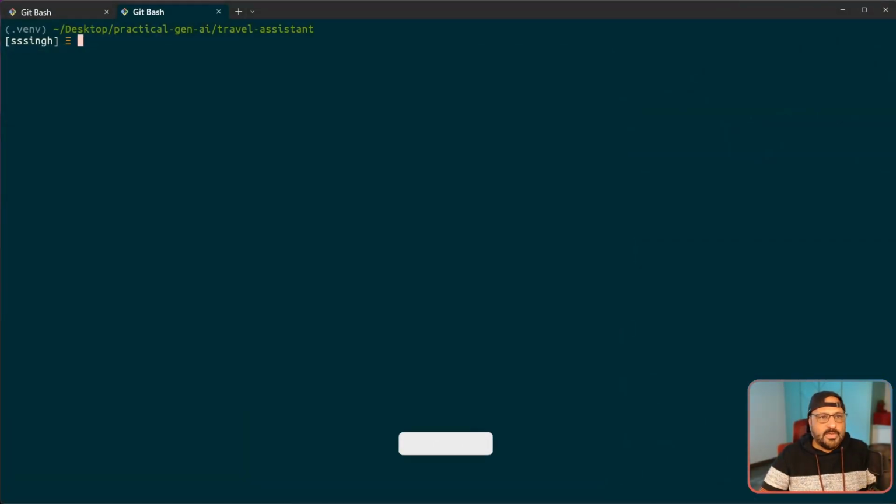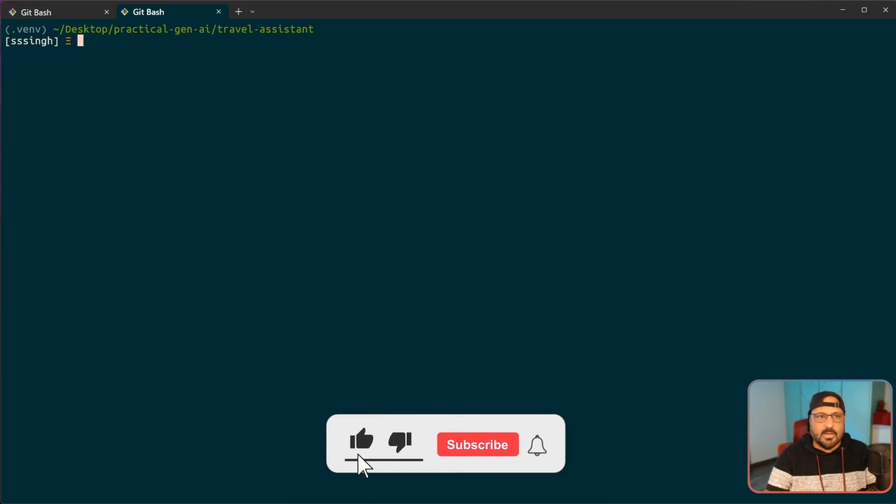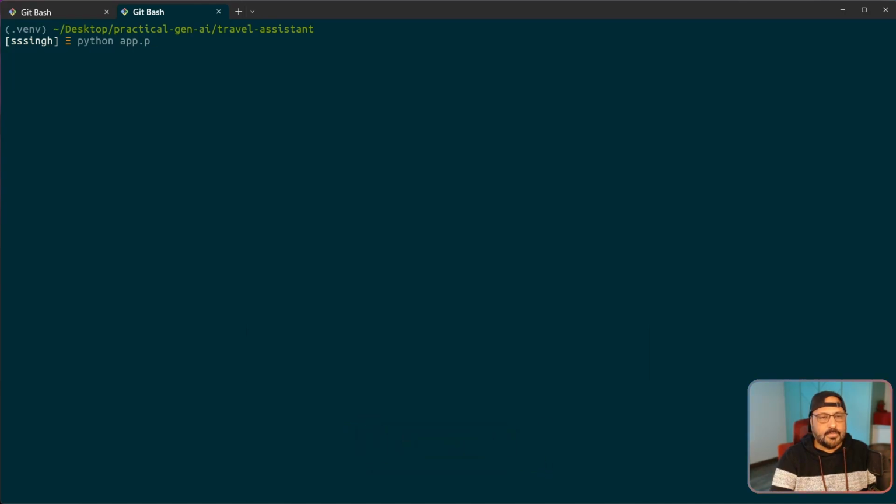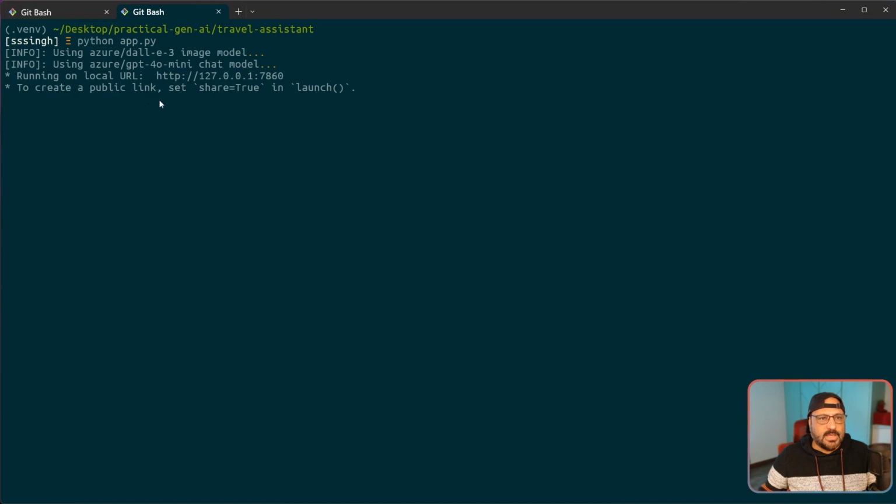Before we jump into the code, let's look at the live application once. So run it. Okay, so as I showed you in the slide, we are using the image model DALL-E 3 and GPT-4o Mini as our LLM for text.